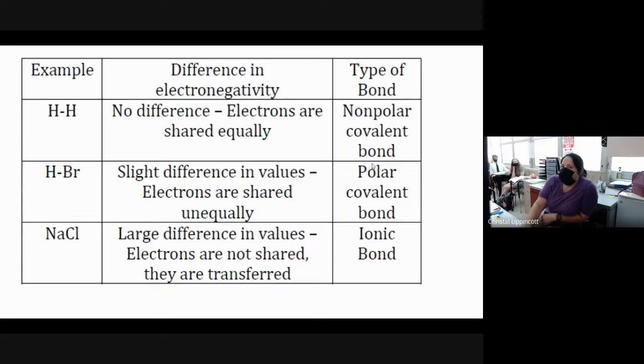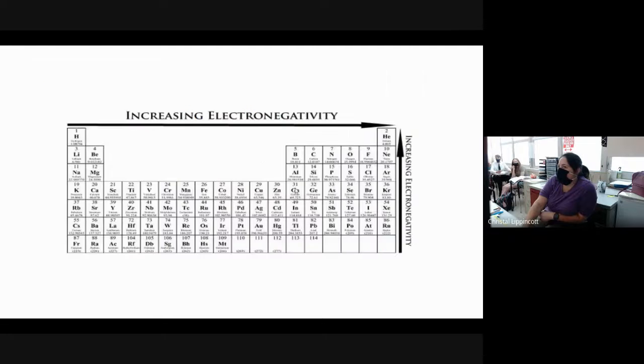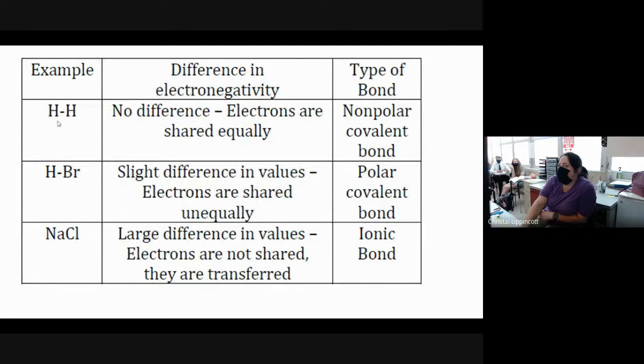So if we want to figure out our bonding, for example, we're going to go back to electronegativity to do that. If we have two elements that are the same, for example, hydrogen and hydrogen, it doesn't matter what their values are because the difference between them is going to be 0. For hydrogen, it's 2.1, so 2.1 minus 2.1 is 0. No difference. Everything is shared equally. You have a nonpolar covalent bond. Oh, remember these words.